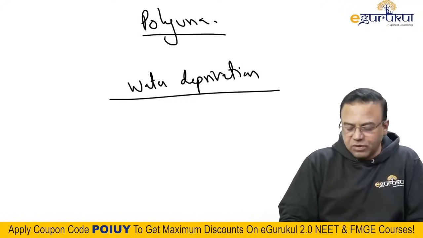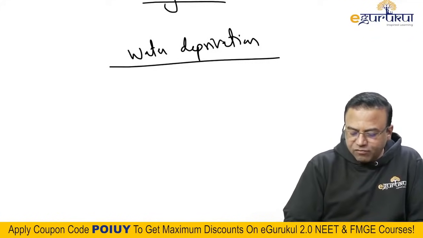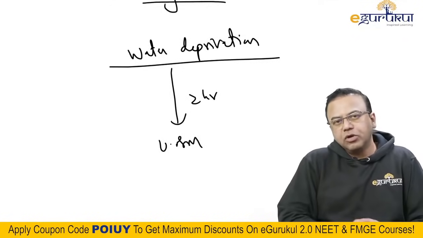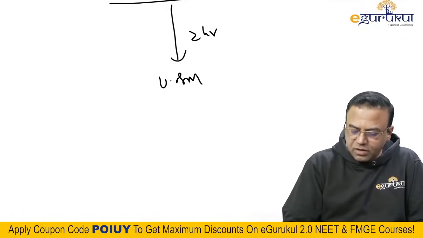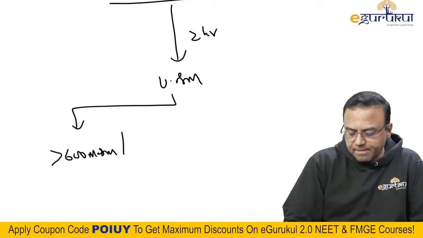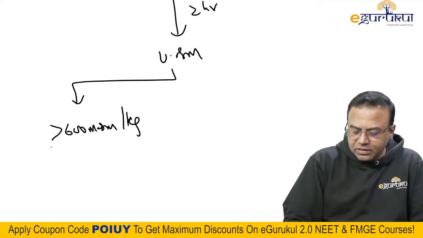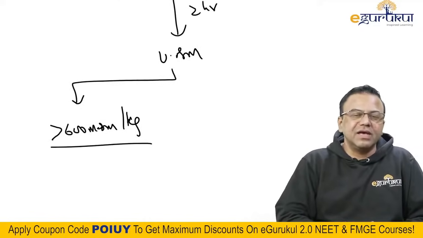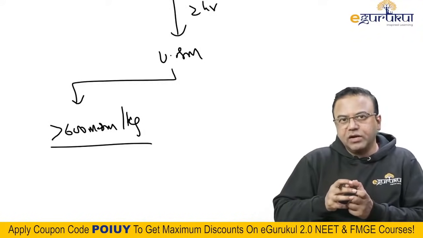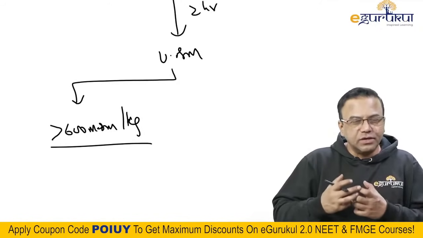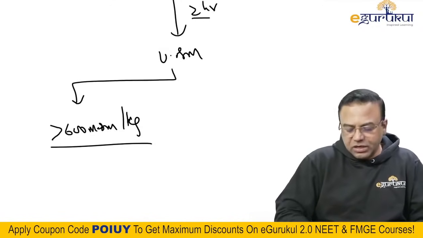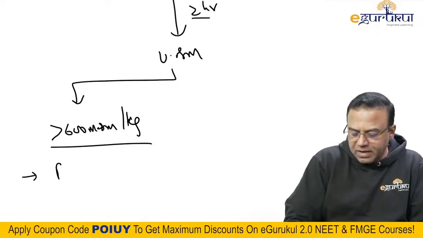When you do the water deprivation test, what we look at is, at the end of 2 hours, what is the urine osmolality? When you do water deprivation, after 2 hours, if the urine osmolality starts going above 600 milliosmoles, it's a clear indication that the problem was excessive water intake. The kidney's ability to concentrate urine is intact. Once you cut the water intake, the kidney starts concentrating to maintain the body's balance of water, and at the end of 2 hours the urine osmolality will be around 600 milliosmoles per kg. This indicates that this patient simply has primary polydipsia.